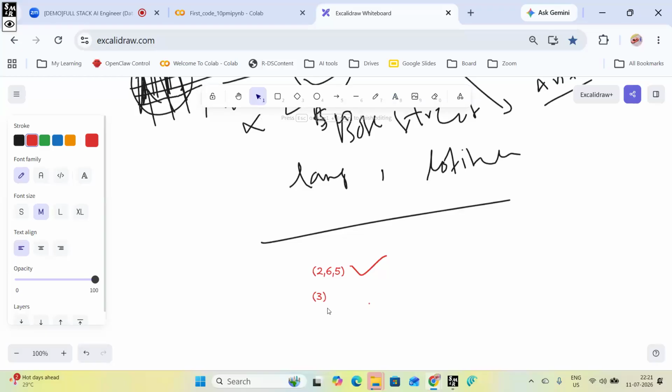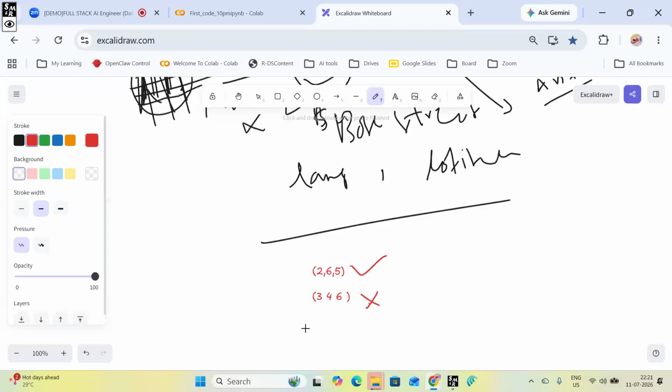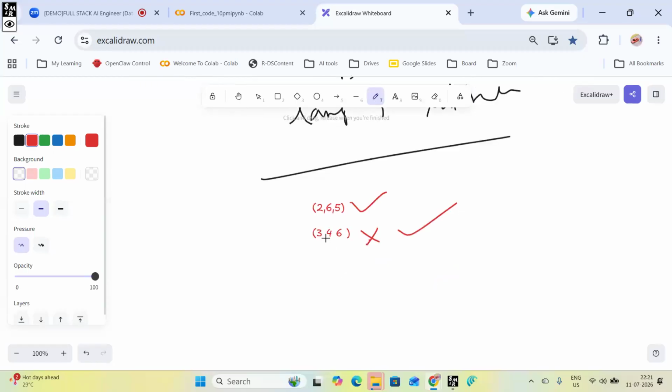If instead of a comma I give a space, is it a tuple or not? Not a tuple, exactly, because it will be treated as a spacing error, or else it will be treated as 346. Only those two things will happen.